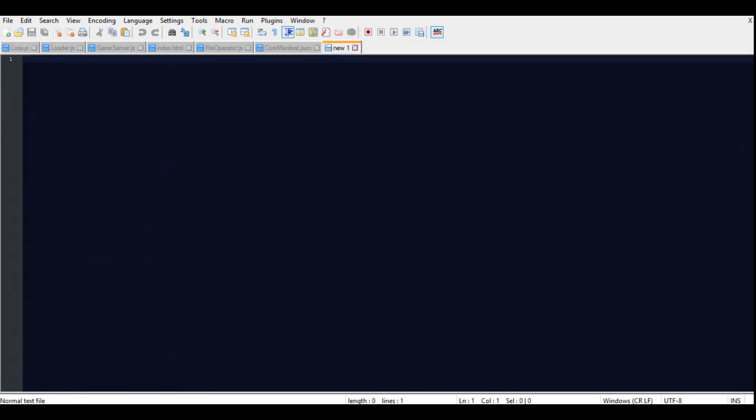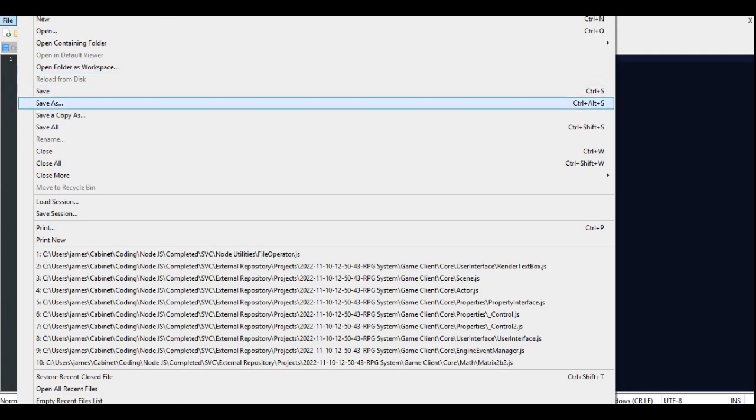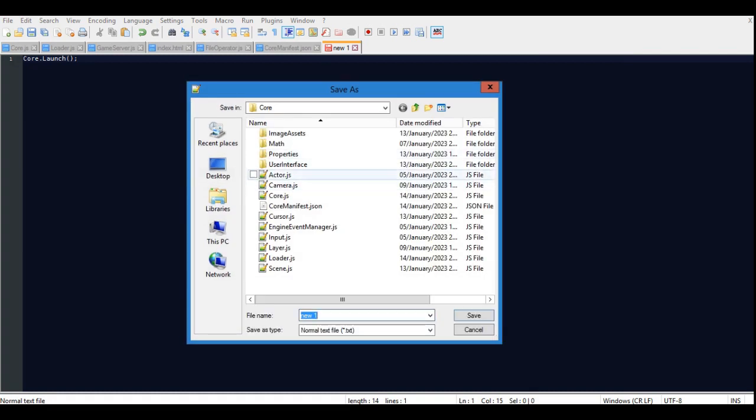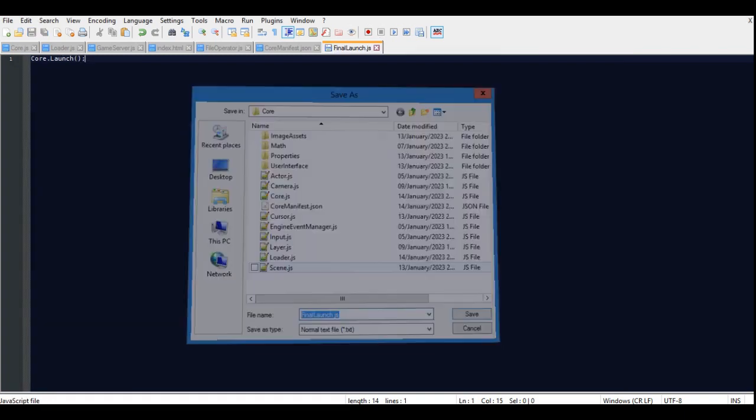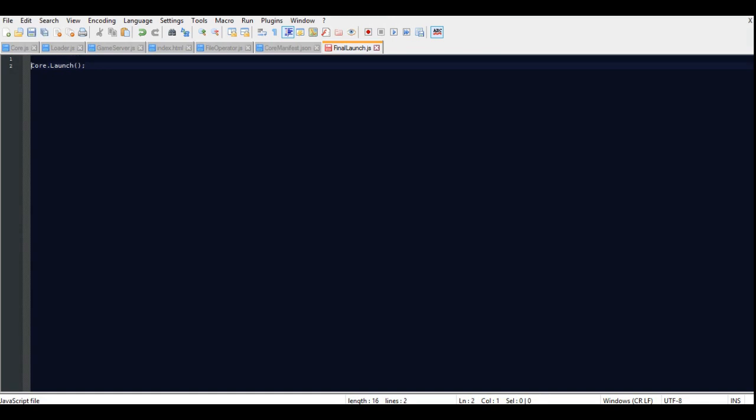Which means we're just going to have a core.launch as a launch.js. So it must be the last file loaded.